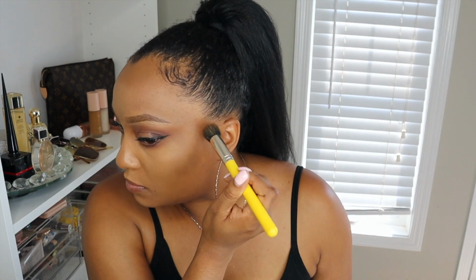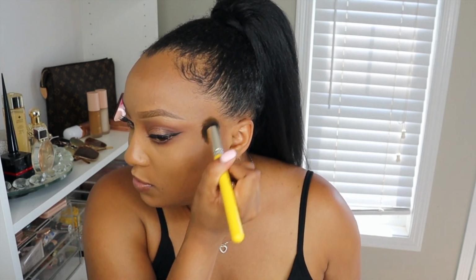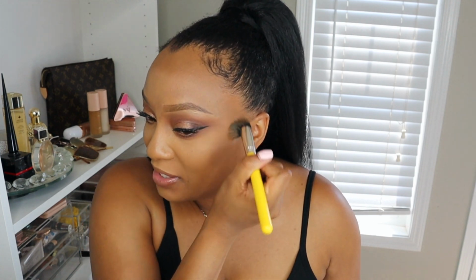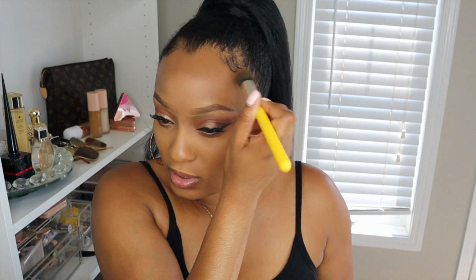Okay, let's finish this off. It does seem easy to blend. I don't feel like I'm having too much problems with that. I do feel it on my face. It's not like crazy heavy, but I do feel some stickiness, and I'm not sure if that's just normal, but there is like a little sticky feeling.